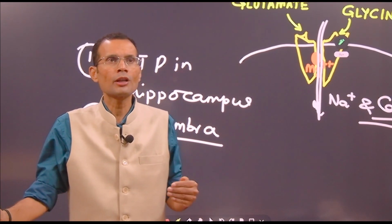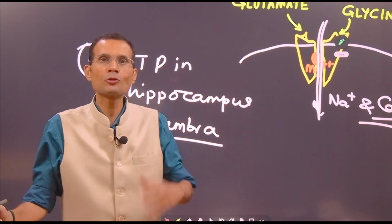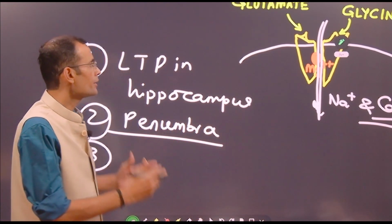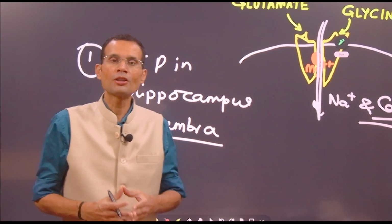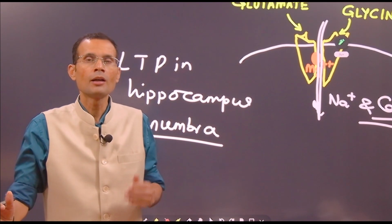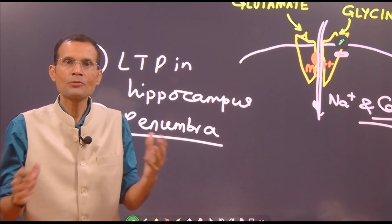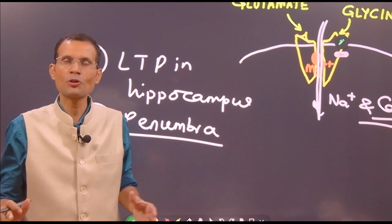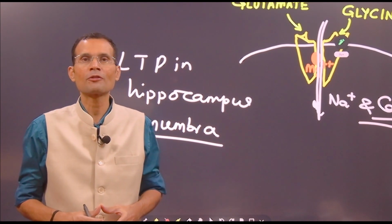And it's also involved in ketamine and its effect on dissociative anesthesia. Even there, this receptor has been implicated. So all in all, a very important receptor. Still research is going on and they are finding out new facets, new properties of this receptor. So in short, this was the answer to the question that I had put up on my social media platforms this week.